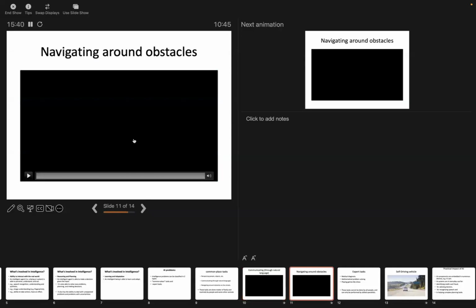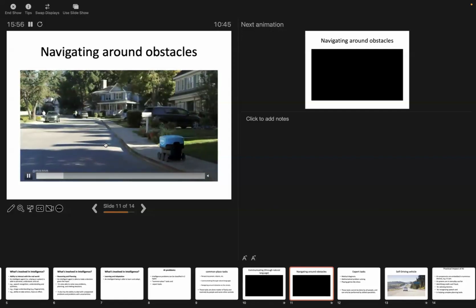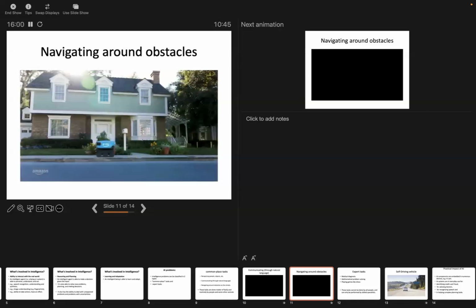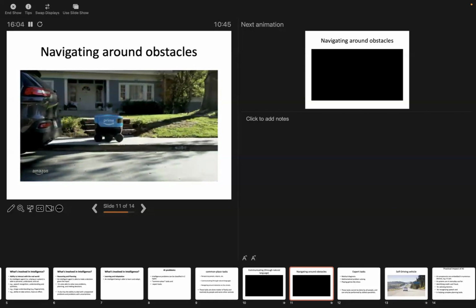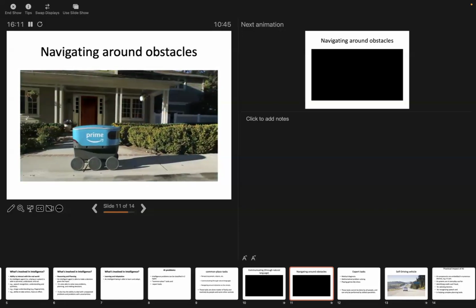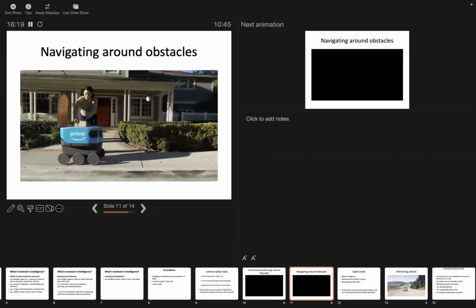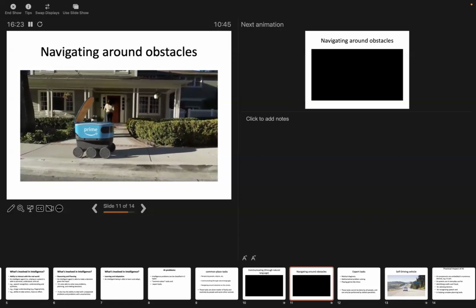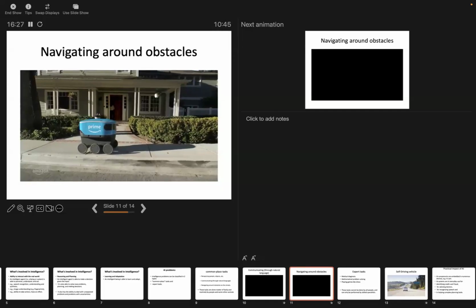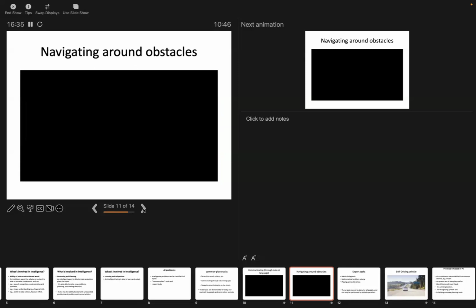Another example is the navigation problem around obstacles. Here is an example of the Amazon delivery robot, which is supposed to navigate through to deliver. I need to point out that here we're just looking at how, as the robot is moving, it is supposed to detect when there's an obstacle and stop. Later on, we'll look at the expert or the intelligent part of it, where in addition to avoiding the obstacle, it also achieves a goal. So this is another example.